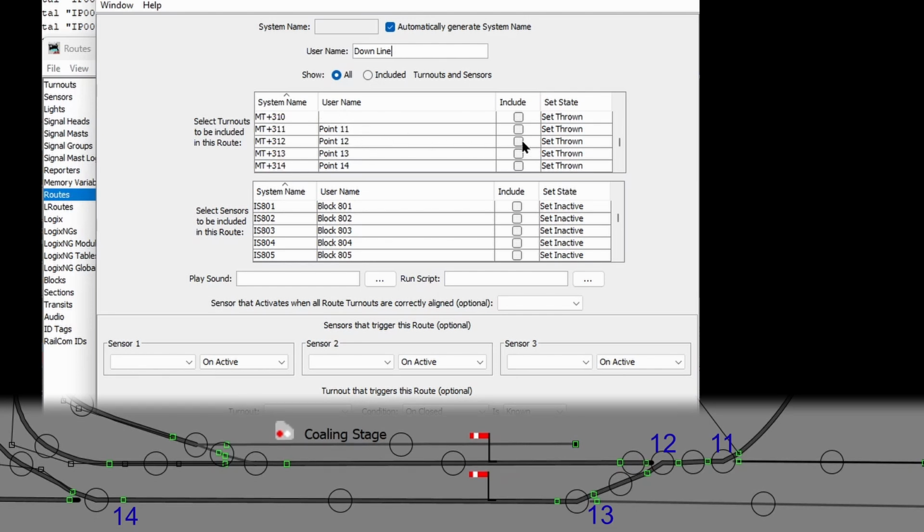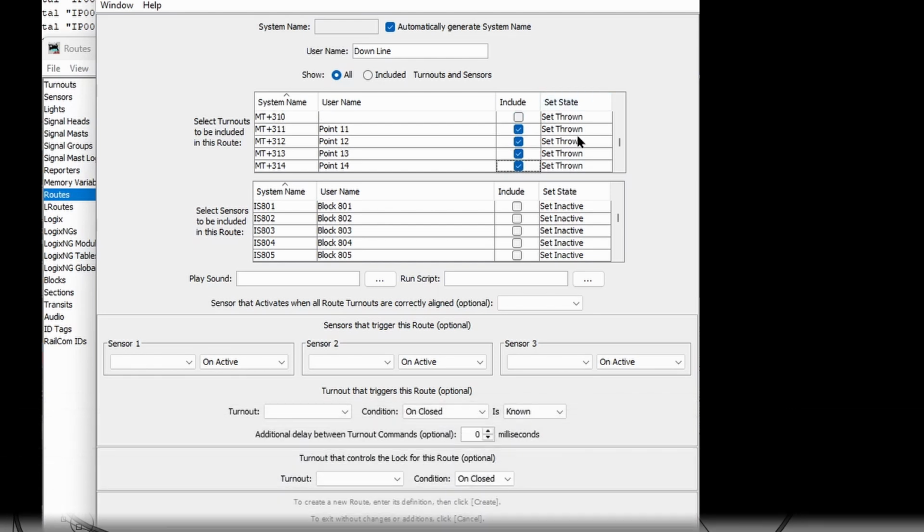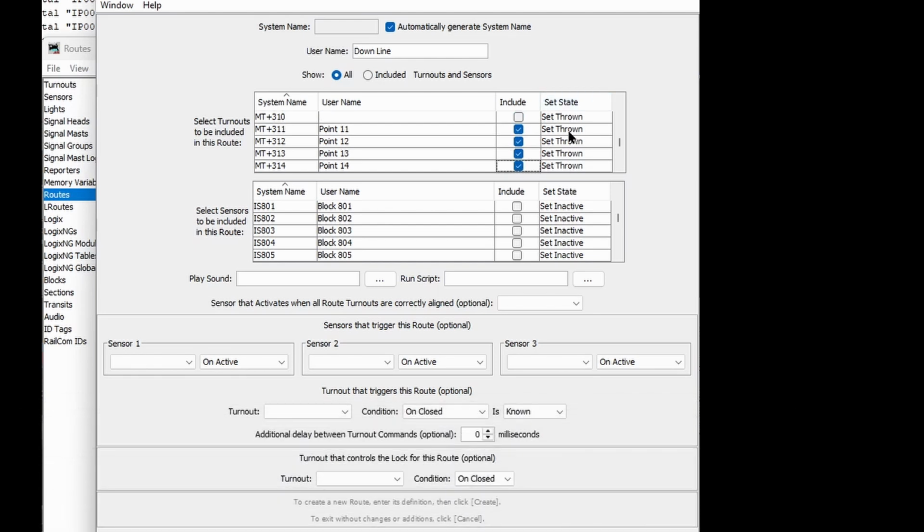So if we scroll down to 11, 12, 13 and 14, 11 needs to be set thrown, 12 also needs to be set thrown, 13 set thrown and 14 set thrown. So actually the presets on here are spot on, so that's fine.